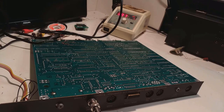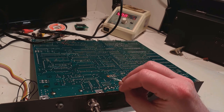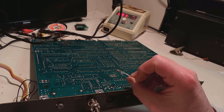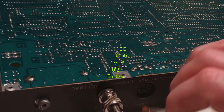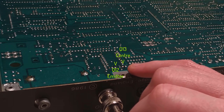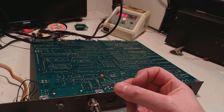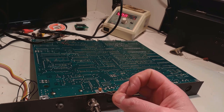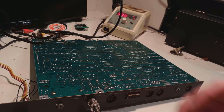The color composite mod on an issue 1 BBC Master 128 is really straightforward. Just need to solder one of these little guys here, a 470 picofarad ceramic cap between the emitter on Q12 and the center pin on Q13, a couple of transistors. I've already marked the required pins with a black Sharpie. So the plan is to just get this little guy in there, in between those places, make sure there's no issues with shorts or whatever, and go from there.